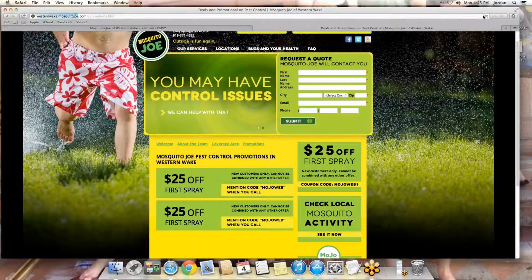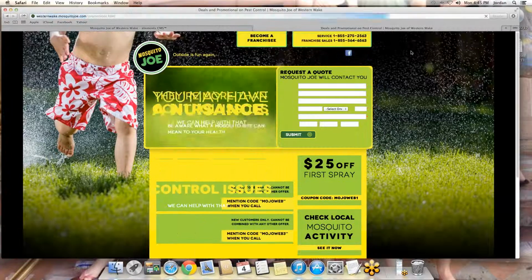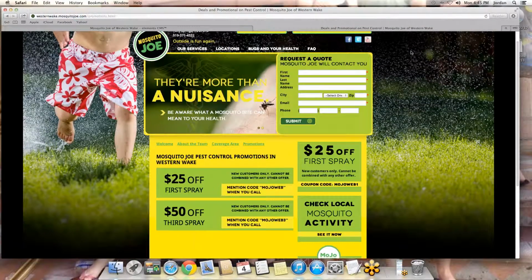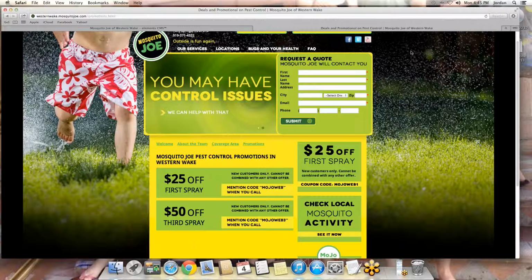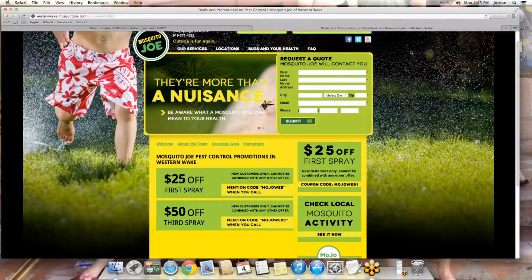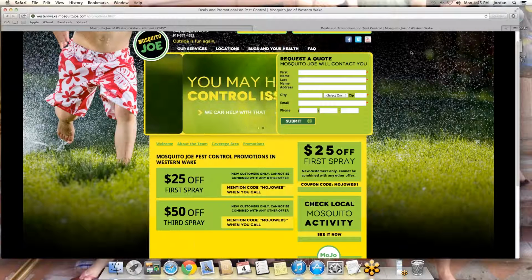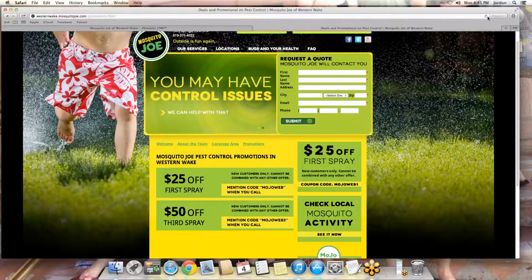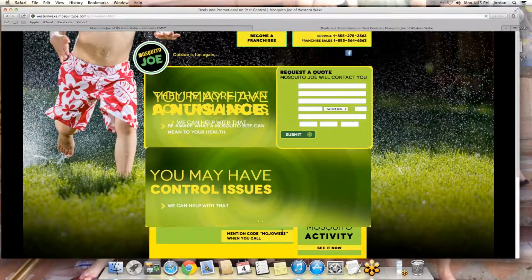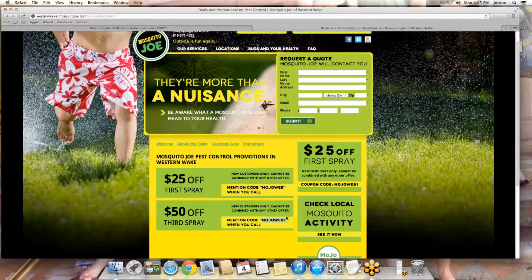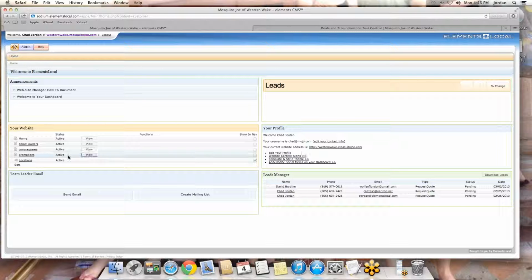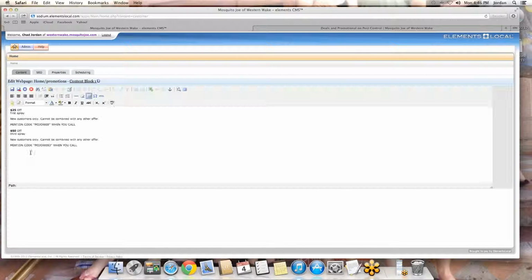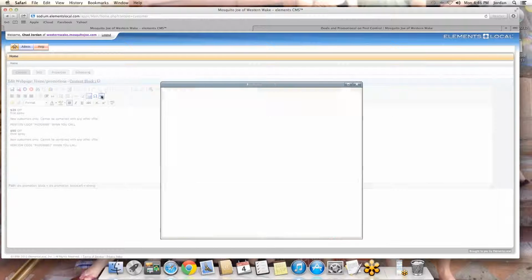So it's better to copy the HTML than just the text you were seeing? Well, I go into the HTML because there's that extra break tag that was in the HTML that you might not copy all the way, and so it might end up looking a little funky. All right. So you just want to make sure that gets changed. You see how Mojo Web 3 is now there, $50 off third spray. So that's how you do that. Let me go in and I'll get that off just so you don't have somebody trying to redeem that.